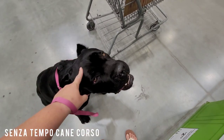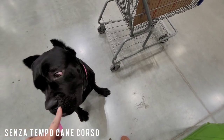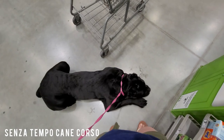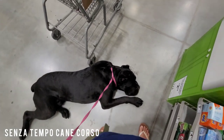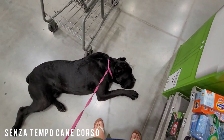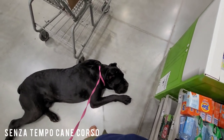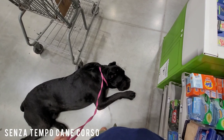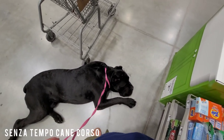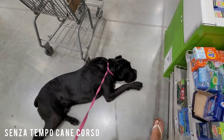We sprayed his head with the purple stuff and he decided that he was going to shake his head right where we had just cleaned in the kitchen on my cupboards, which are a very light color, and this purple stuff wants to stain everything it touches. I literally freaked out and grabbed some dish soap and threw it on, just trying to get it soapy before it stained. So got that cleaned up.